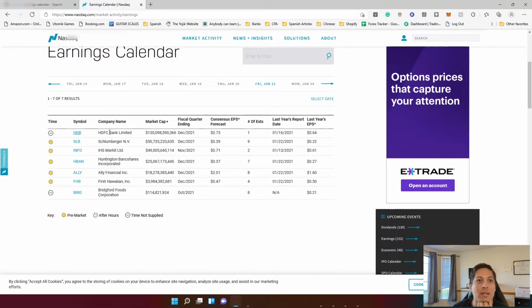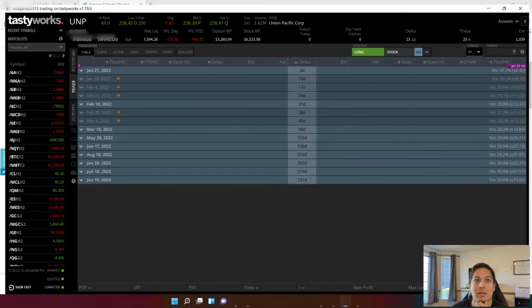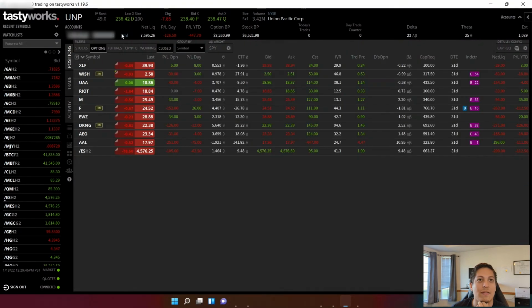On Friday, we'll see that there's not too many big banks. Maybe Ally Financial may be a good one, but we'll have to see. And again, that's pretty much it for now. I'll continue to take a look at the markets and see if I need to make any further adjustments, but it doesn't seem like there's too many adjustments that need to be made at this time. So we'll continue to ride out these losses, maybe continue to extend out the duration, but in the meantime, we'll just continue monitoring and stick with the strategy.